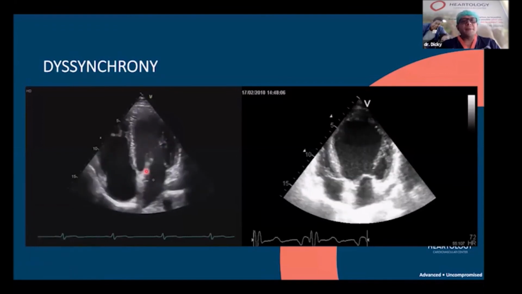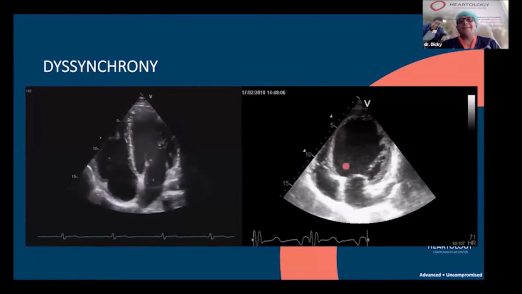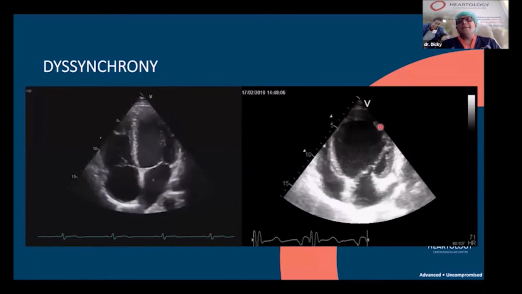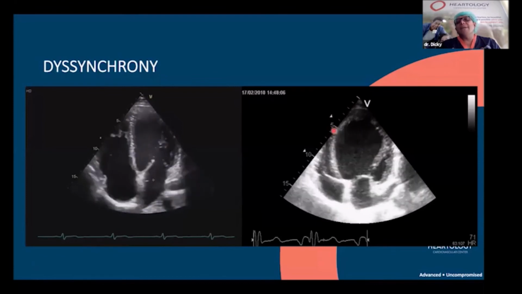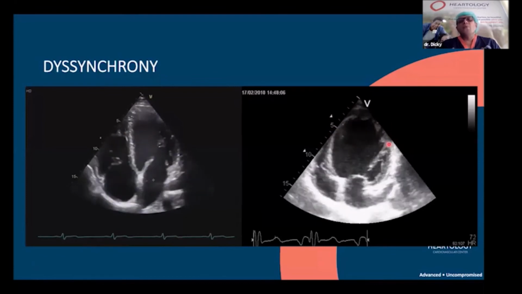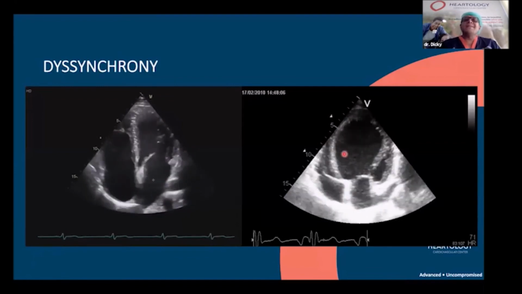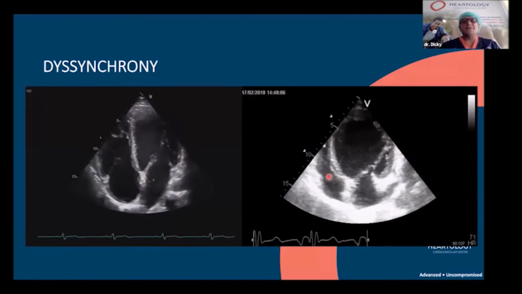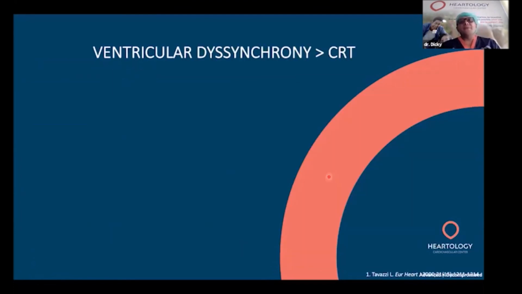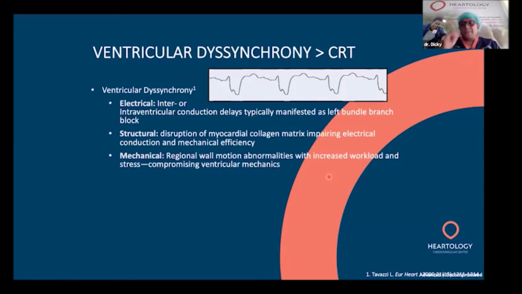You can see my pointer. But on the right side here, you can see that there is somehow an undulation of the left ventricle with desynchronized contraction of the lateral and the septal wall. So they do not contract simultaneously. This is called dysynchrony. If we find this ventricular dysynchrony, we can correct it with cardiac resynchronization therapy. This is a kind of pacemaker which can try to correct the electrical dysynchrony.